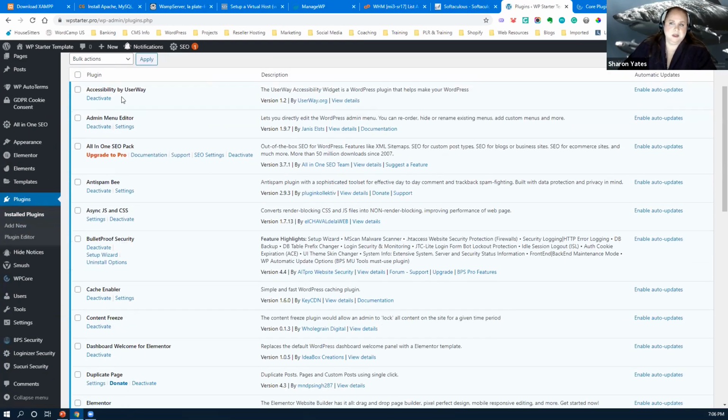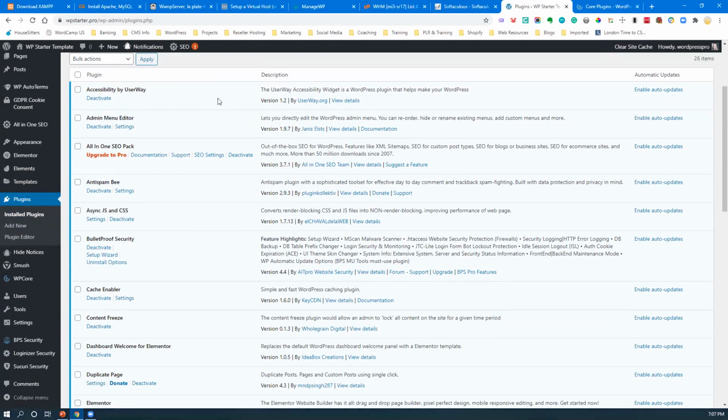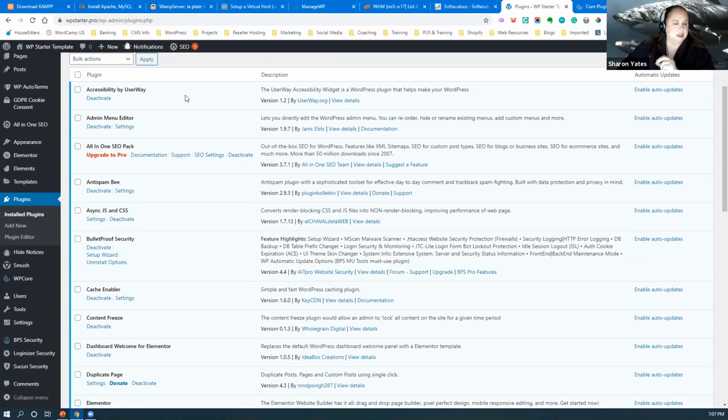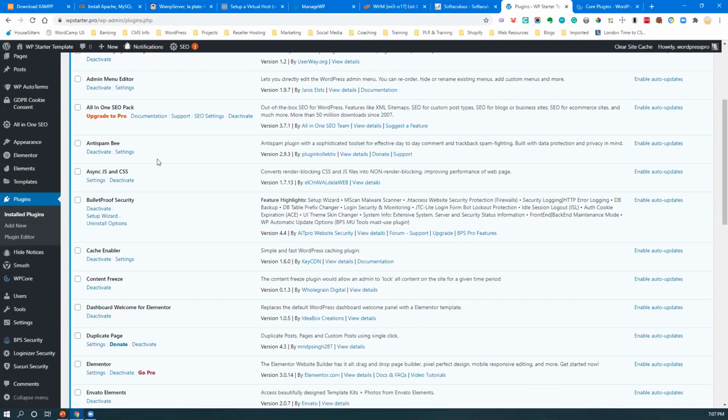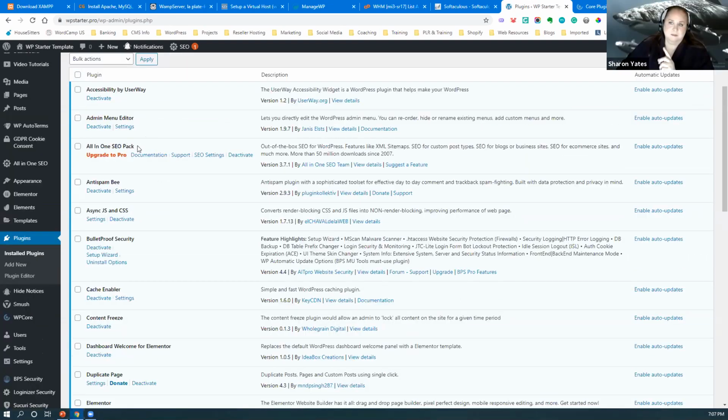Accessibility by UserWay puts a tool on the site that allows users to change things if they need to on your website. The admin menu editor I just showed you. All-in-One SEO, I think you guys know what that is. Now, this may change.